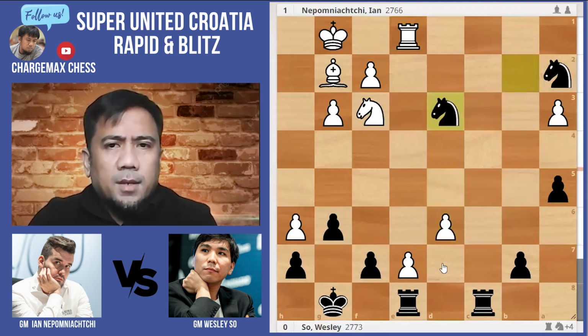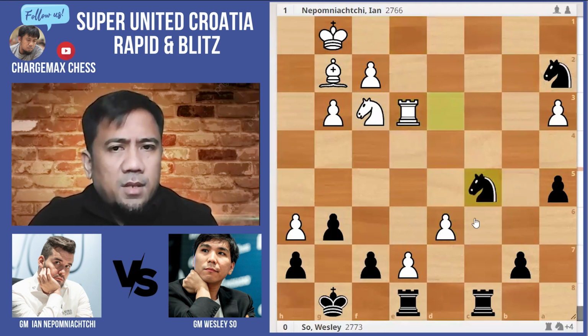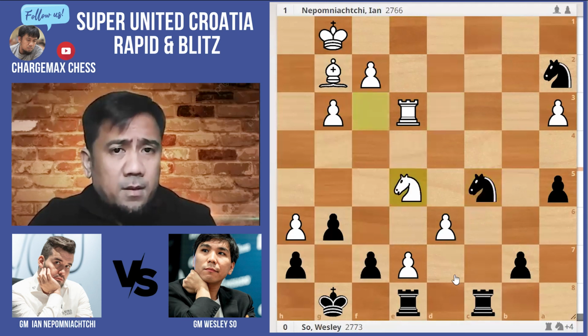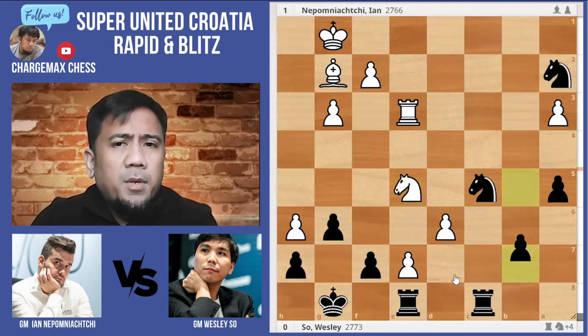Wesley went for knight d3. Nepo played rook e3, knight c5. Wesley probably thought that he has this, and he visualized that he has this protection on d7. Nepo went for knight e5. Again, how do you stop d7? Wesley went for b5.